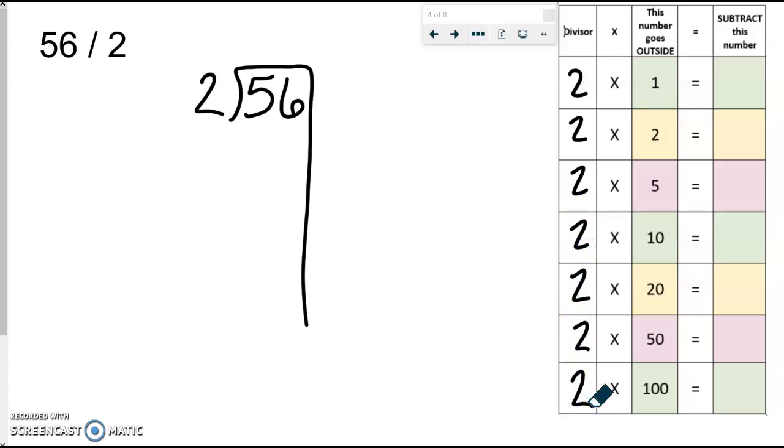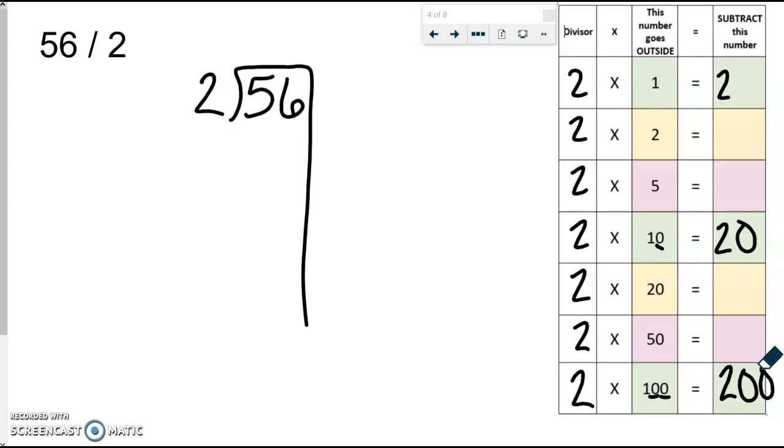Okay? Now, I want you to notice that you have color coding. You have 3 green boxes, 2 yellow, and 2 pink. And that's going to help us out a lot because we know that they're all going to be multiples. So I can go ahead and do the first one. 2 times 1 is 2. And I'm going to put a 2 in all of my green boxes. But the difference is I have 1 0 here, so I need to add a 0 there. I have 2 zeros down here, so I add 2 zeros here. Now my chart's already a third of the way done.